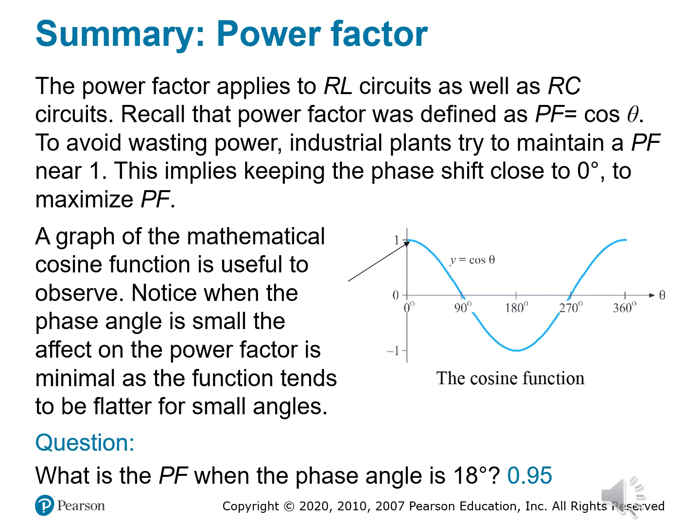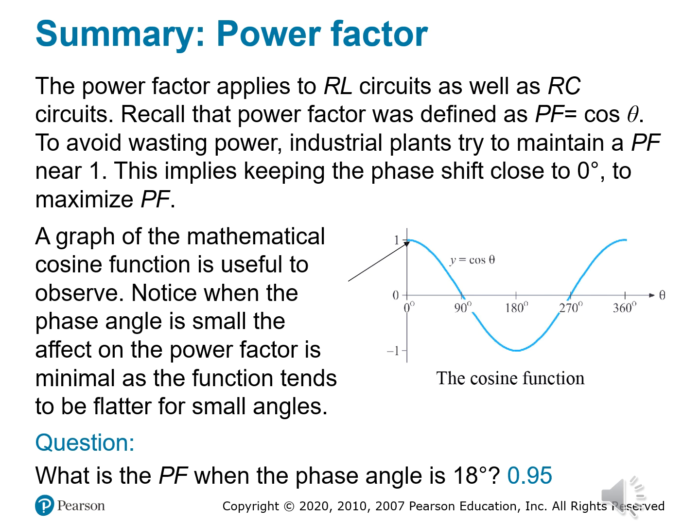In any RL circuit or an RC circuit for that matter, the power factor, PF, is equal to cosine theta, and theta is the phase angle between the voltage and current. This simple cosine function has huge consequences. When theta is equal to zero, the power factor is cosine zero, which equals 1. That's 100% efficiency. When theta is equal to 90, the power factor is cosine of 90, which is 0. And so all your power is reactive and none is doing the real work.